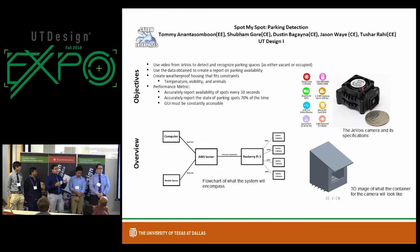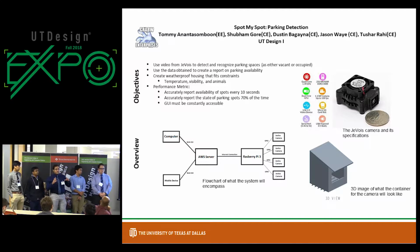So basically, instead of a broad focus, we're trying to be specific on just the UTD campus itself, because in the parking structures that we have on campus, you can see how many parking spots are available for what kind, like gold, green, whatever. But for the outdoor, old pre-existing parking lots, there's no way of knowing. So we're just trying to improve that, because most people end up parking there, because I think that's where a majority of the parking spots are anyways.